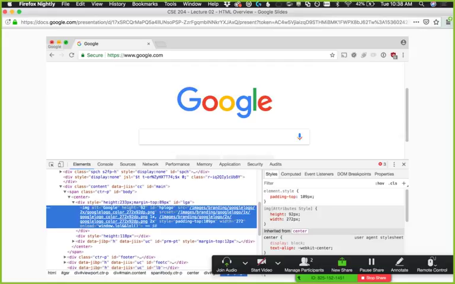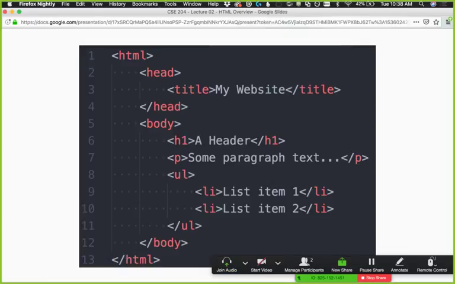Over here, you can see the styles. These are all the different styles associated with the element. You can click on these and change them. Super nice. It gets crazy. You can have it add a hover state or something like that. Really, really nice. So developer tools, very powerful.